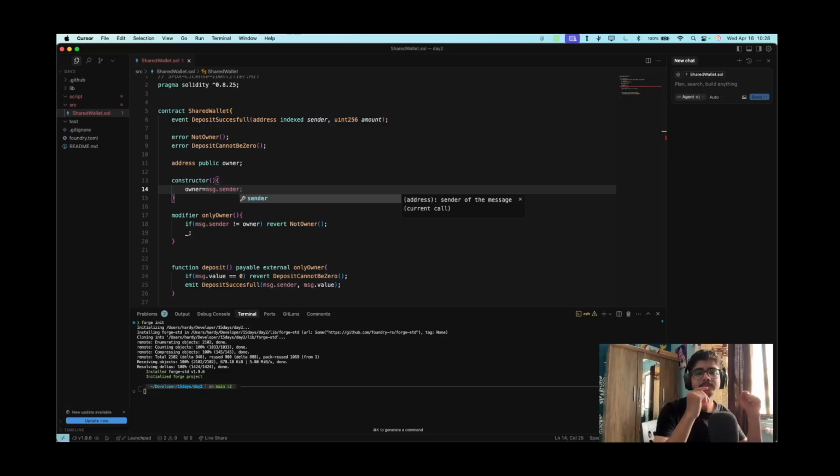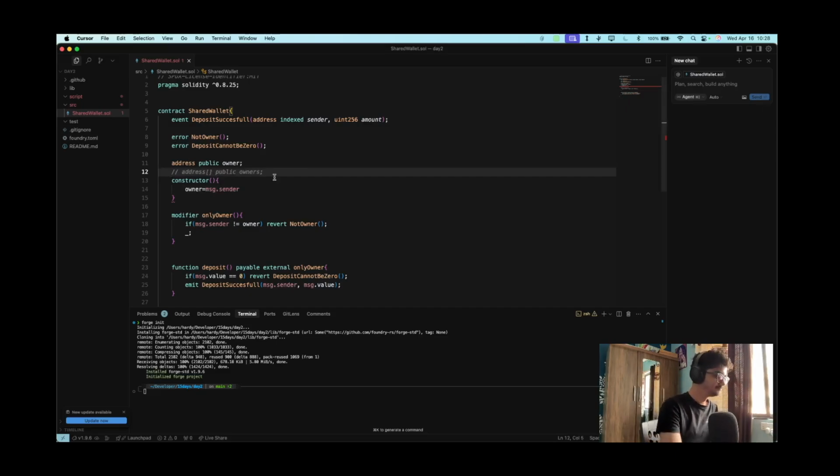Okay, so there should be an address mapping. So let's write a mapping of address to uint256, which will be called public spendersAllowance. Okay, is that okay?